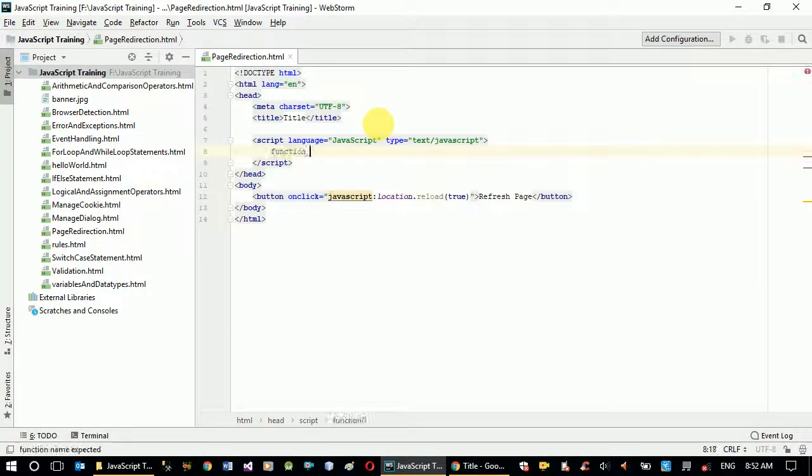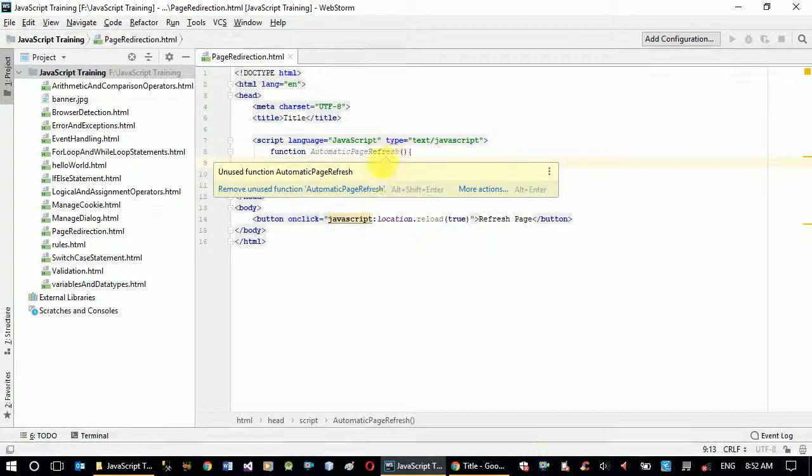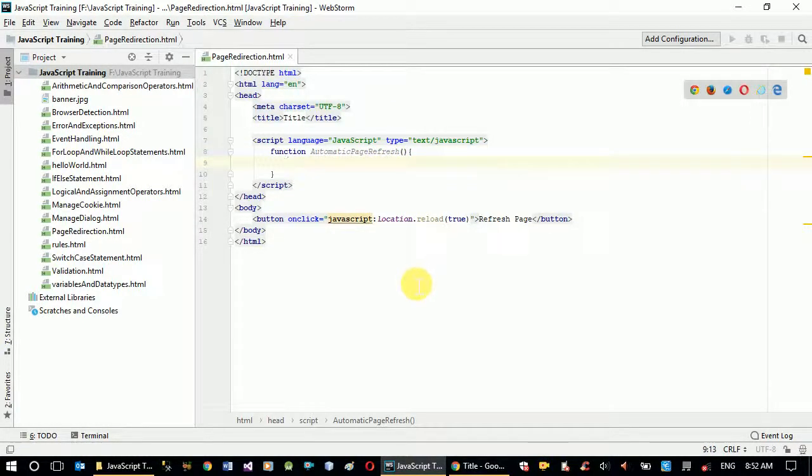Now let's create a function, automaticPageRefresh. Let's call our function that. Now when I click a button, I want JavaScript to refresh the page after waiting for about 3 seconds.